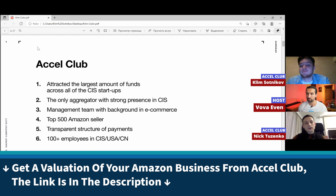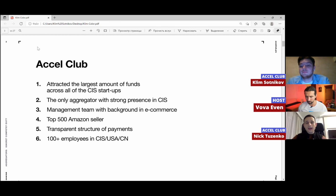This is why we believe there are around 100 different players in the space. So there are 100 different Amazon aggregators all across the world. We understand that even 80% of them will not be successful. So maybe 10 or 20 of them will succeed, but 80 of them will go bankrupt or just default. But those 10 or 20 really have all the opportunities to succeed, because as I said, Amazon is getting more mature and more sophisticated. And to succeed, you need to have more sophisticated, mature processes and tools in place.